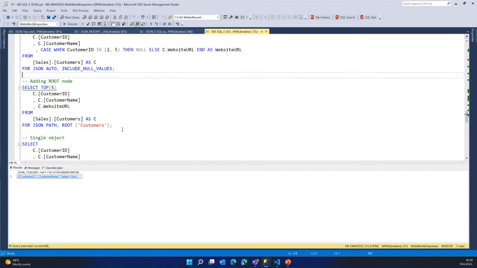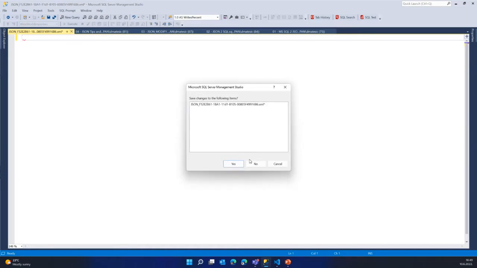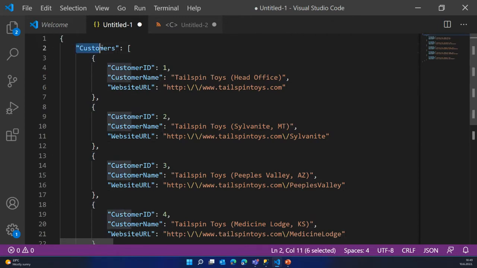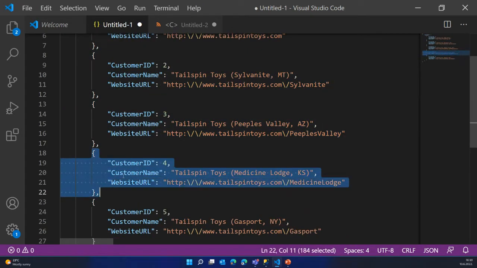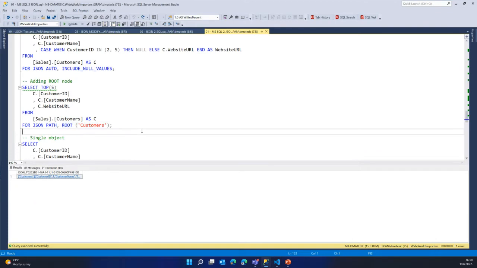Also, I showed you in the slides that you can add a single root. So I have actually specified, if you remember, root customers, and customer root like an array of something, and I have here customers in this subnode. So you could also use this to create more and more complex outputs of the document.